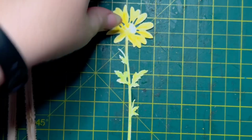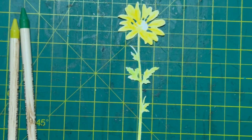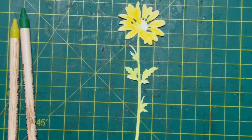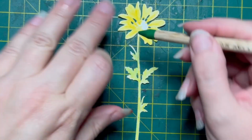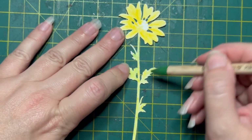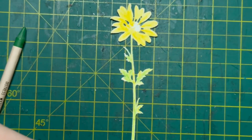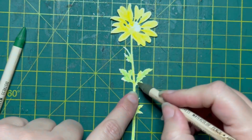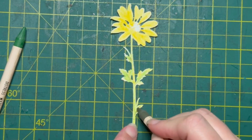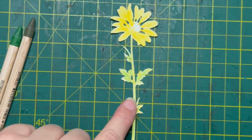I definitely want the stem darker, especially since we've got a yellow flower. I want more depth or more darkness in the stem to give us some contrast. So I'm gonna go back in with some more Mowed Lawn on some places that don't have enough color. Then I'm gonna add a teeny bit of forest moss, just because I don't want it too bright. Let's blend away, see where we get.